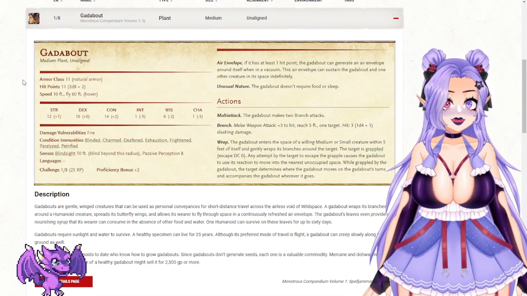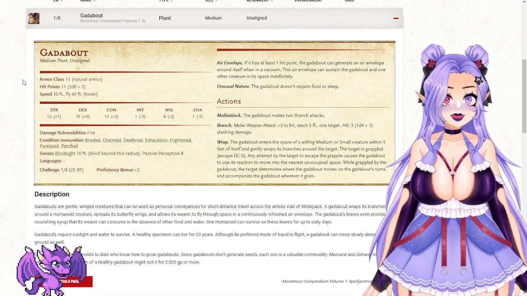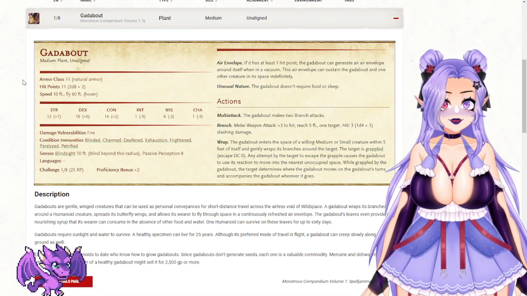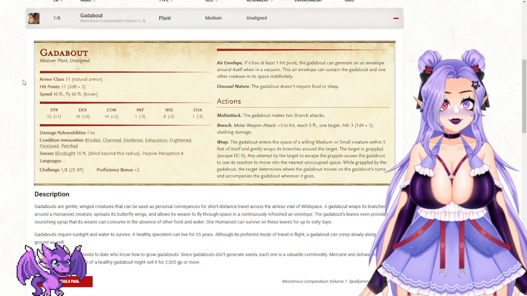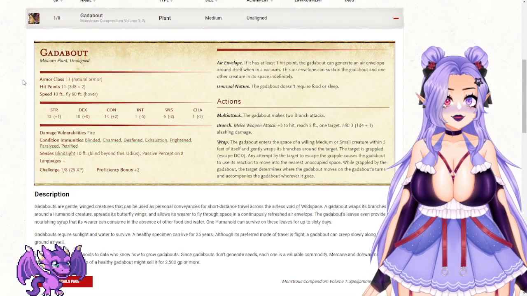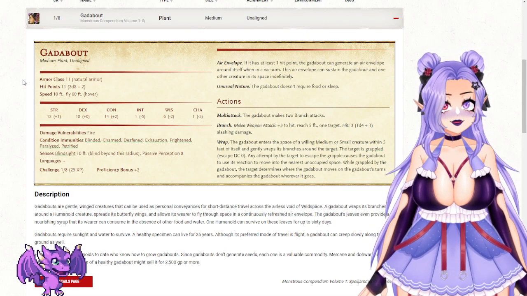So it has an air envelope. If it has at least 1 hit point, the Gadabout can generate an air envelope around itself in a vacuum. This air envelope can sustain a Gadabout and 1 other creature in its space indefinitely. The Gadabout doesn't require food or sleep, which is cool.